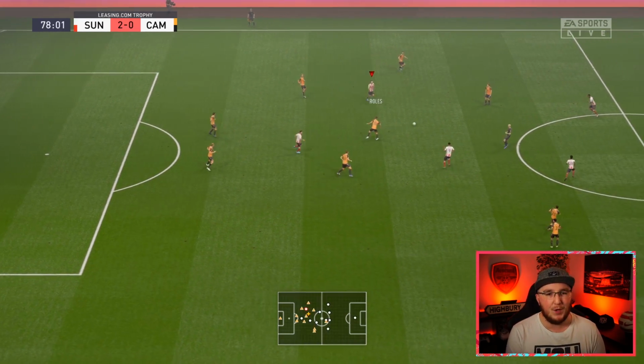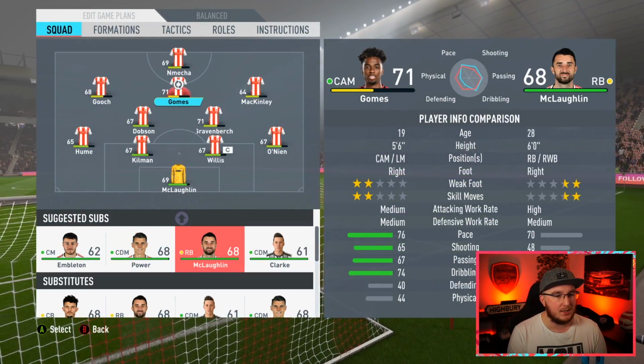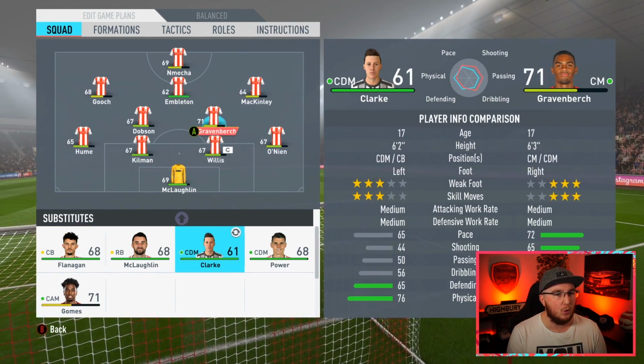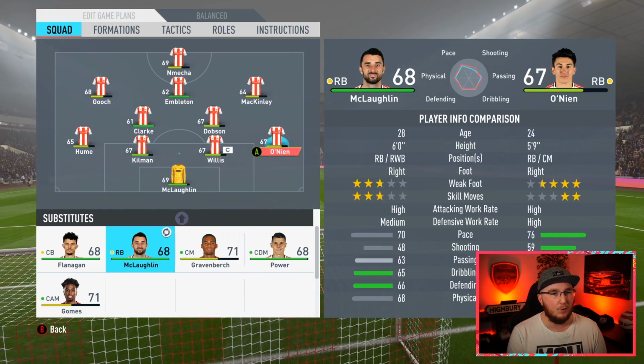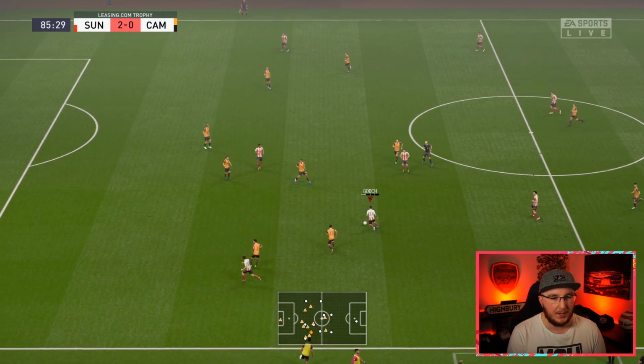Oh, man, we've got 13 minutes left. I think it's time to make a couple of changes. We're going to bring out Gomez and bring in Embleton. We're also going to bring in Clark for Gravenberch. Swap those guys around. And let's bring in McLaughlin as well at right back. Well, I don't think there's any doubt that we've won this game. But can we get a third?